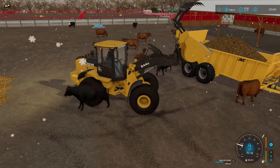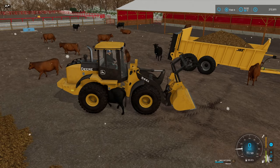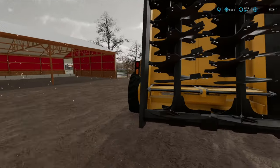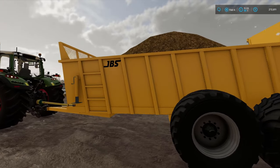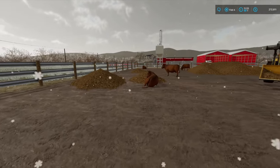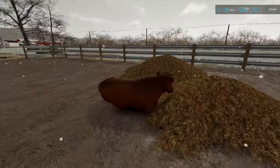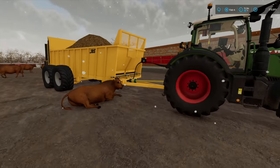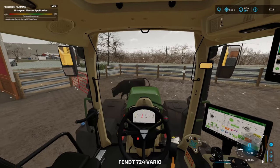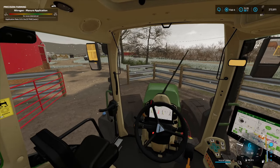So we had the pick right and I was really excited to use it, but it's not allowing me to dump in the top. Like there's just no fill trigger in the top or something. So we created ourselves kind of a mess trying to figure that one out. There's a few piles here that would just drop through the bottom of the manure spreader. So yeah, that was interesting. But unfortunately, we are not going to be able to use that manure spreader.